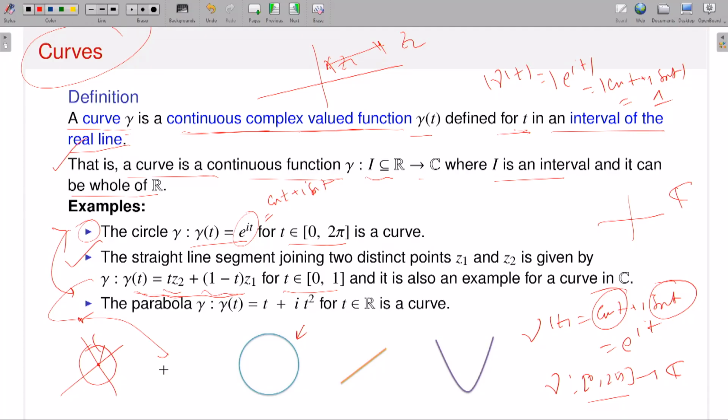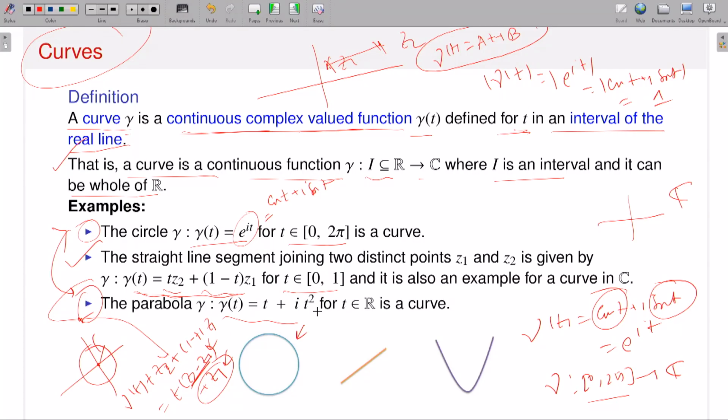So for example, how does it look? This is t z2 plus (1 minus t) times z1. You can say that this should be t times (z2 minus z1) plus z1. So this is a fixed complex number, and what kind of map is this gamma of t? Z1 and z2 are two fixed complex numbers, so this is a fixed complex number, and this is a fixed complex number. So you will have gamma of t equal to some constant a t plus b, and this is a polynomial function of t, so this is a continuous function. It will be a curve, and in the complex plane it is a line segment joining z1 ending at z2.